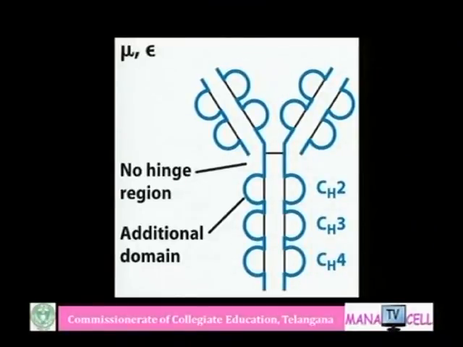In IgM and IgE, you never see one special region, known as the hinge region. So, this hinge region is absent there, whereas in G, A and D you will see the hinge region, which is involved in the movement of the immunoglobulin. Because of the hinge region, the immunoglobulin gets flexibility. This flexibility is possible because of one special amino acid, proline. Because of the presence of proline, it moves in different directions.